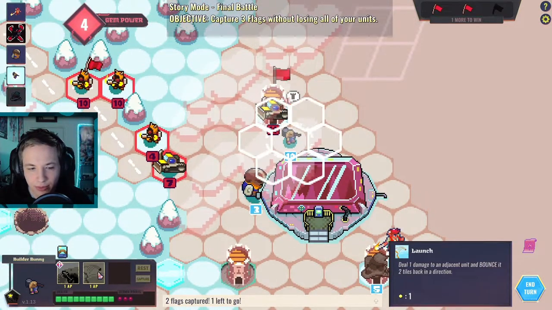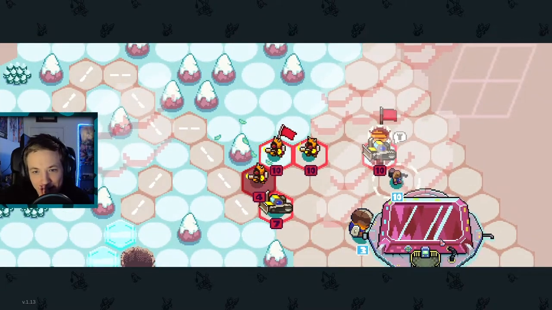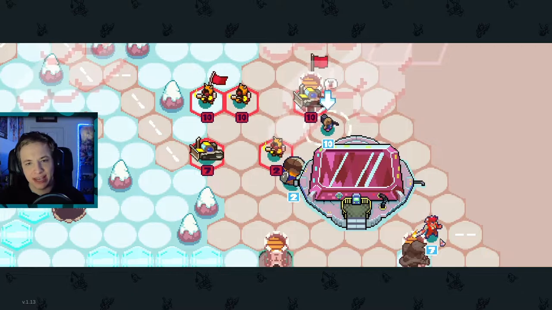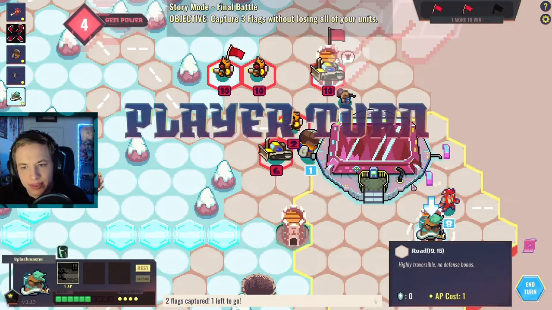This is not... Oh, we probably should have done some of that launch stuff. Okay, we just gotta capture this, but there's a lot of people coming our way. Oh, that enemy had a flag too. And I guess we only have to capture 3 of them. But hopefully we can just... I don't know, they're preoccupied with that. Okay.